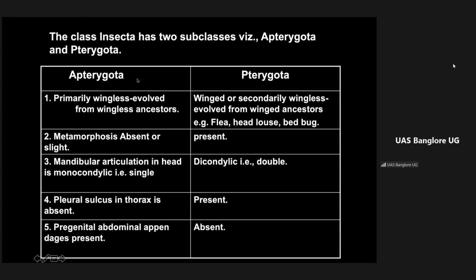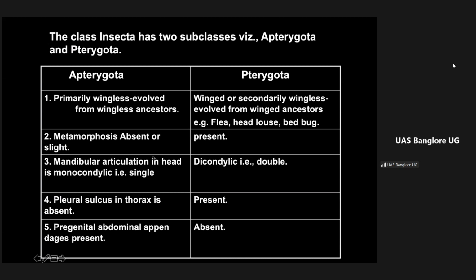So coming to Apterygota, we have primarily wingless, means they don't have wings at all. Even if you catch them and dissect them, you don't find any parts of the wings. So from the ancestors itself, they are wingless. Whereas Pterygota, secondarily wingless, means there were wings, but over the period they didn't use them, so they lost the wings, or they are not using the wings, or they have been reduced. Metamorphosis means change in the growth. In Apterygota, there is a change in the growth, but not in the structure. They don't change in external look. For example, silverfish, from nymph to adult it will be the same. They look the same as the nymph and also the parents. Whereas in Pterygota, metamorphosis is present.